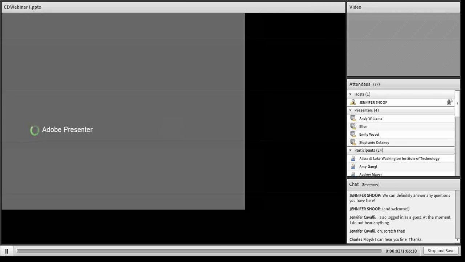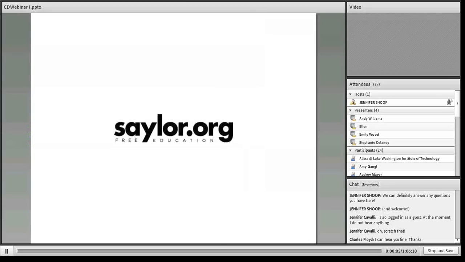Most of the participants here are actually professors that are currently working with us to put these courses together. And you can visit our website, saylor.org, anytime and see what we are up to. I think we have about 220 courses that we've completed so far. And we are beginning to put all of those courses through peer review and build additional assessments and expand into new areas of study. So we have a lot going on. And I would encourage those of you who aren't familiar with what we're doing to take a look around.